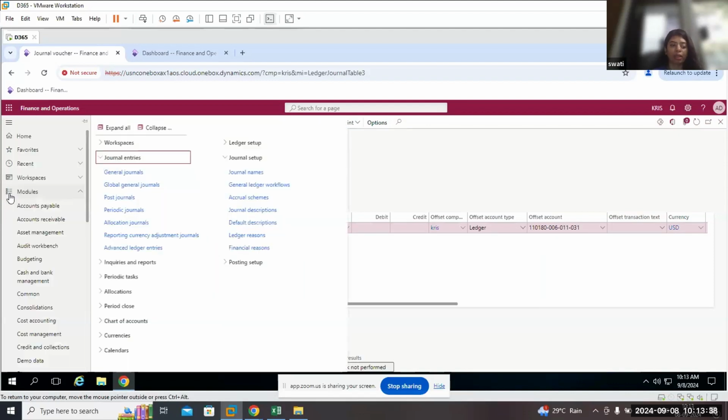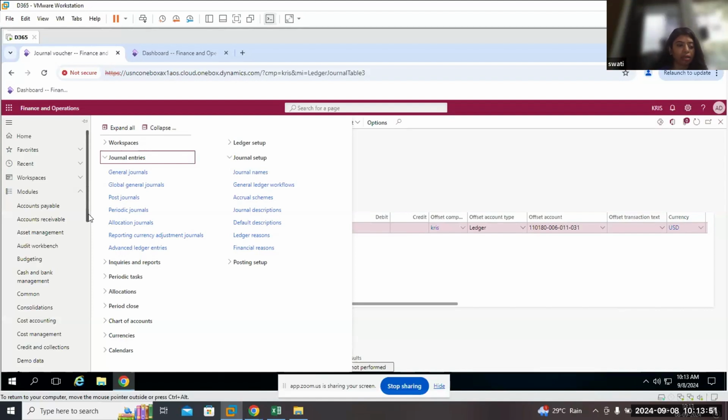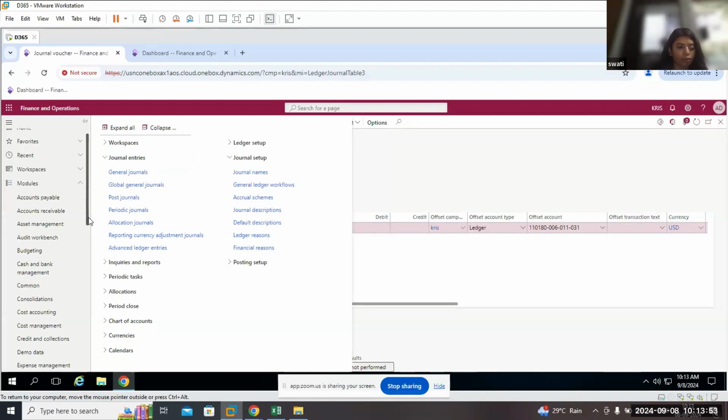We can do one thing. We can already set the financial dimensions, so whenever I have to pass the general entries, I don't have to choose the same thing every time. If I specifically want those financial dimensions, I have that option also.